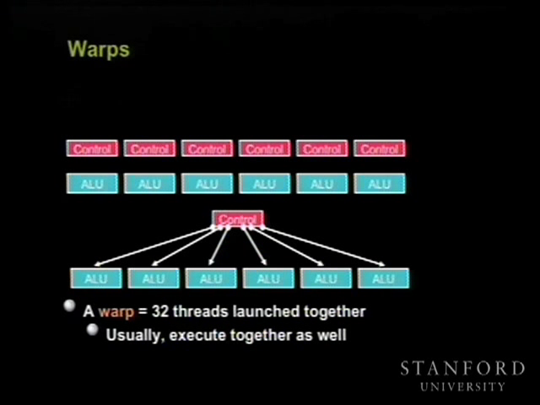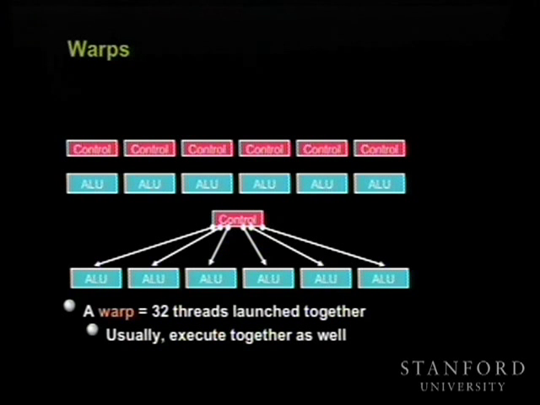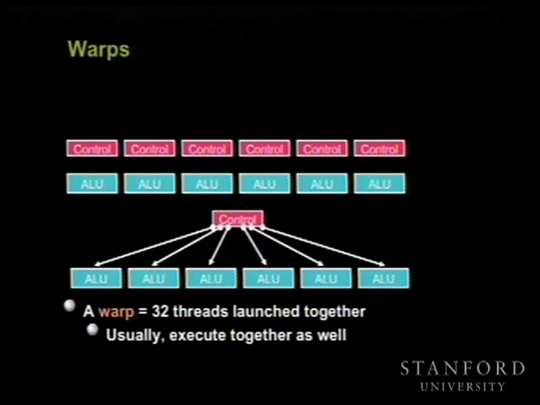And so what this means is that threads in a warp at any given point in time, in any given cycle, are executing one instruction. Not all of them might be active, I'll get to that in a second, but they're all executing the same hardware. So the mental model you want to have is that the streaming multiprocessor, in any given cycle, executes one instruction for all the 32 threads in a warp. That's the mental model. The actual physical implementation will vary from generation to generation and from different GPUs, but the same way as you can think of a CPU executing a single instruction on a single set of data and then executing the next instruction, you can think of a streaming multiprocessor as executing a single instruction for this group of 32 threads, a warp, and then executing the next instruction.